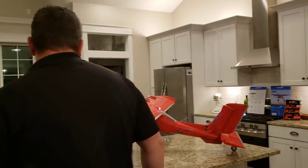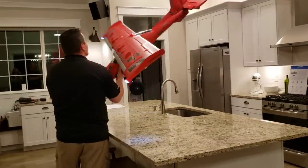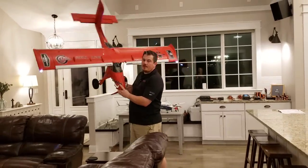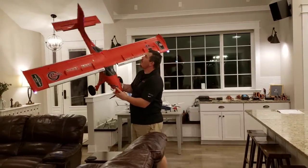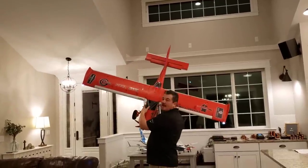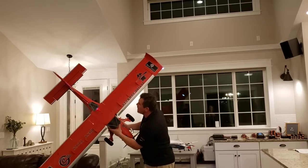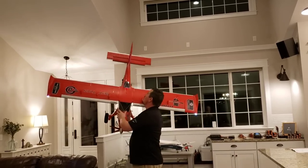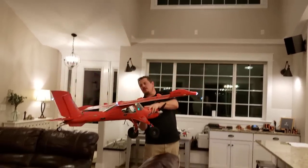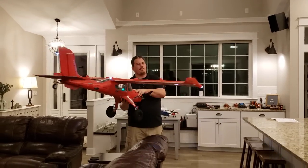So we're gonna lay this on the ground real quick. Okay, so AS3X rather is working right now. Do you see the rudder? See how as I pivot the plane, as I yaw the aircraft, it goes to that side. When I yaw it toward me, it comes toward me. The elevator, when I let this down quickly, it goes down. When I pull it up quickly, it goes up. That's gonna resist environmental impact.